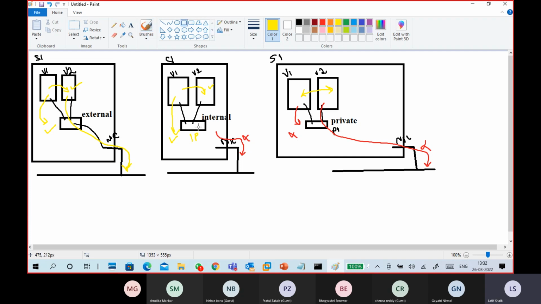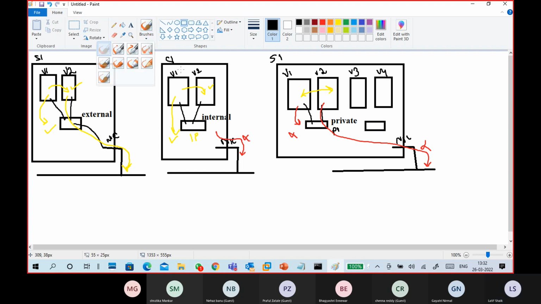Either it is an internal switch or a private switch, guys, when you are connected to a particular switch, it becomes a specific network. So you can see this is V3, V4, and I created another private switch, private 2. I connected like this.